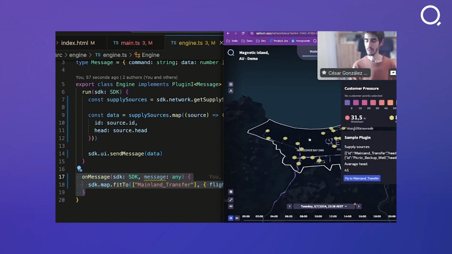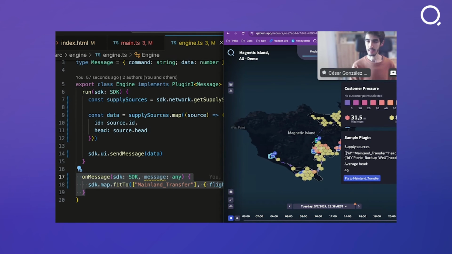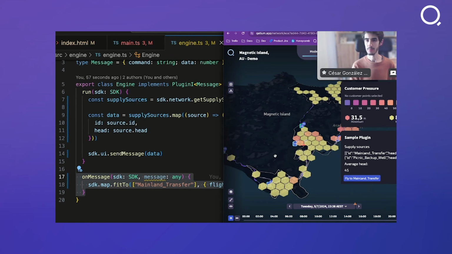And on the other side, the same thing. When you see here this 31 meters of minimum pressure or this 81 meters of maximum pressure, the business logic inside the digital twin is calculating these numbers and they are being printed back to the UI so it can be visualized. And basically, this is it. I think that with this, this will be fine to get started. And I hope that you have enjoyed this and now are looking forward to see what you can build and share with the community.